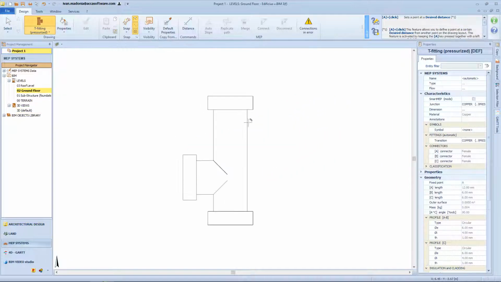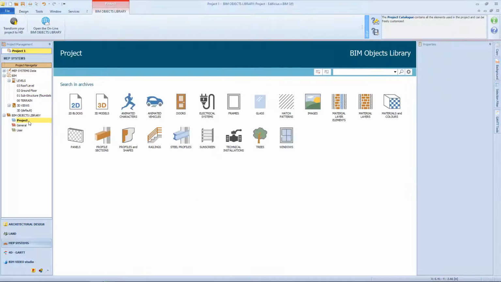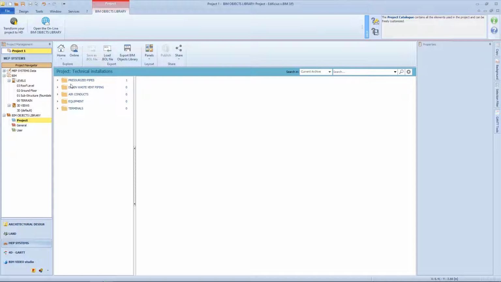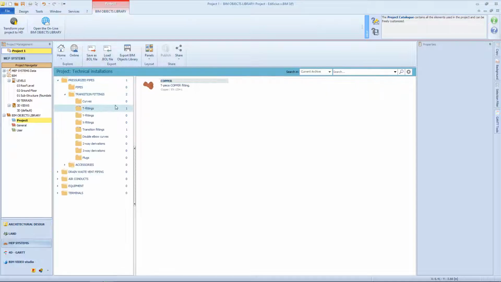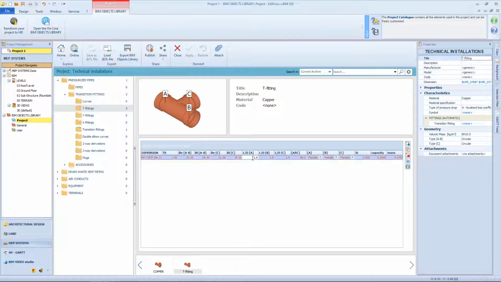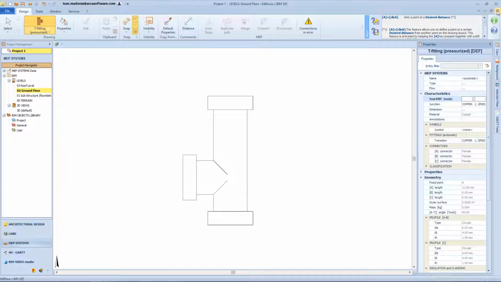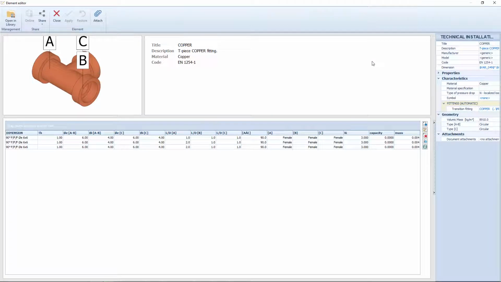On the other hand, when the fitting is inserted on a level, the object is generated with its axis on the horizontal plane, which means that in 2D you can't choose the rotation angle. Alternatively, you can create the custom fitting in the project or user library and then insert it on your drawing workspace. You can access the project or user library from the BIM Objects Library node under the navigator to create a T-joint, or click on the second button that appears in the connection field and directly access the project library editor.